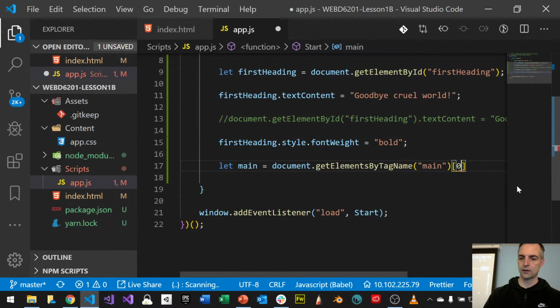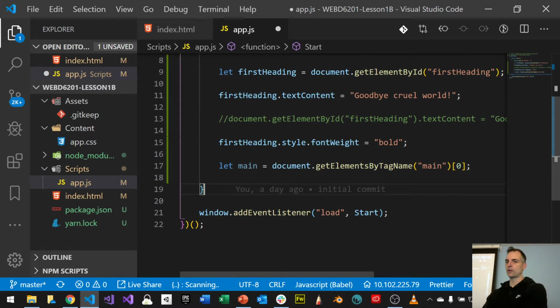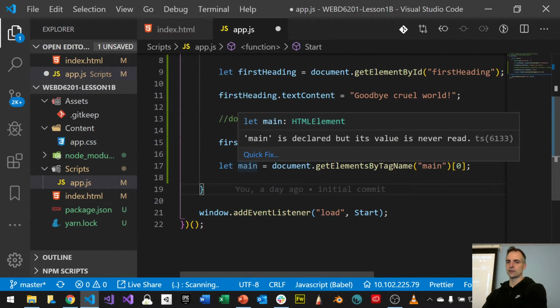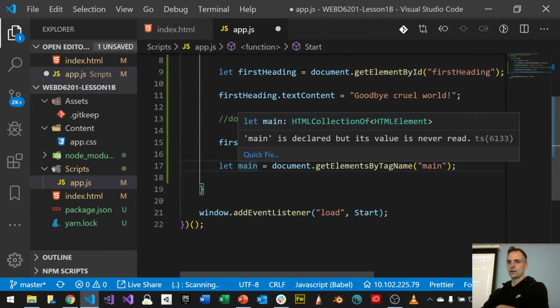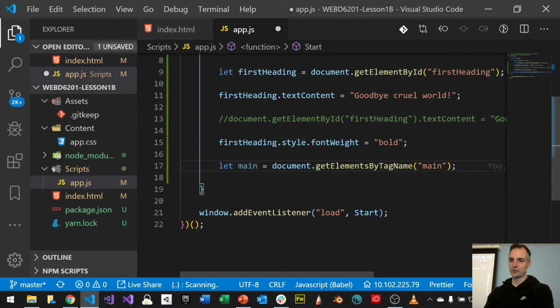We want the 0th element, like this. Make sense? Because if I just do this, this returns a list. I don't want a list. I want the 0th element. If I go over here now, you can see that it's an HTML element again. However, if I take the 0 away, this square bracket 0, I'm going to get a collection of elements. I don't want a collection. I want one. So that's why I'm going to put in the square brackets again. Square bracket 0. Make sense?